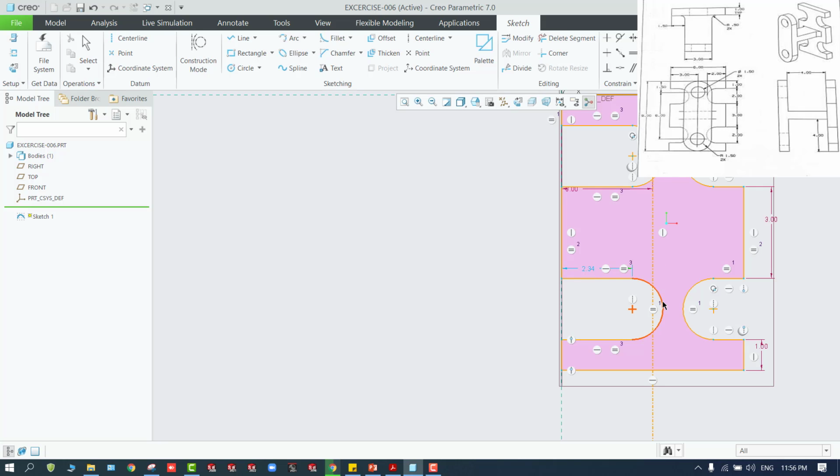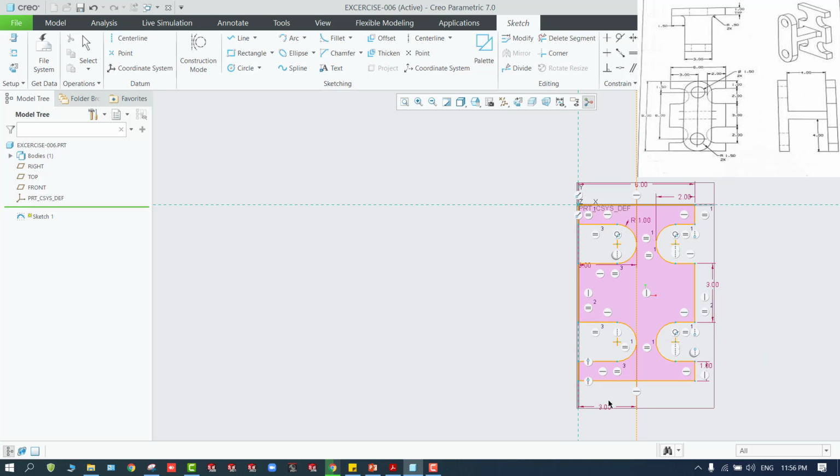And again the dimension from here to here should be 3. That's done. But actually the correct one, no, that shouldn't be 3, that should be 2 again. So this is okay, not an issue.